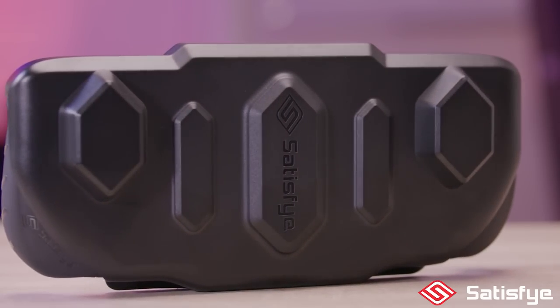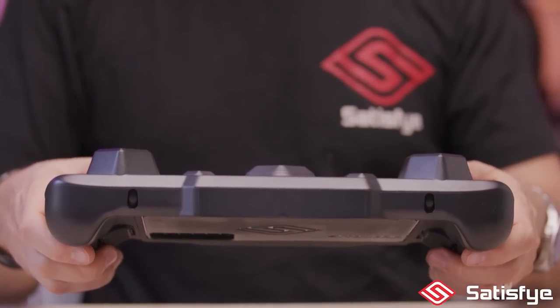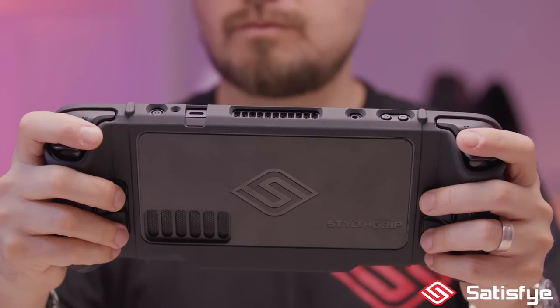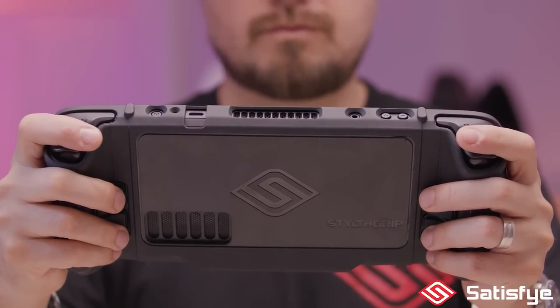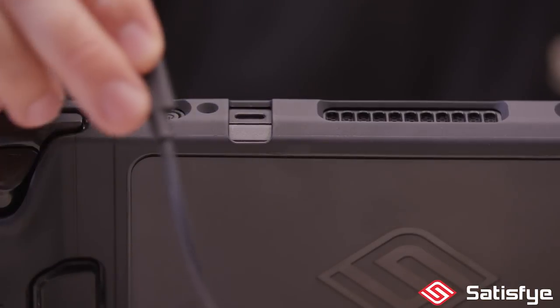I'm not going to test that, though. It even comes with this cover that you can snap on top, so rather than having to carry a case around, this thing is fully enclosed now, which is just brilliant. Satisfied has brought its acclaimed ergonomic design to the Steam Deck with the Satisfied Stealth Grip. This new protective grip shifts weight from your fingers to your palms for maximum control and improved comfort.